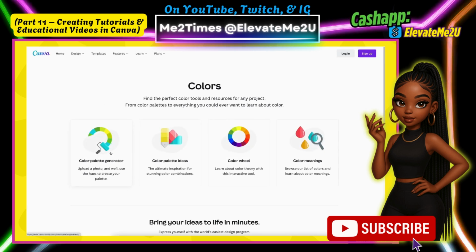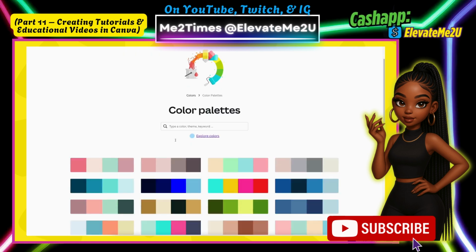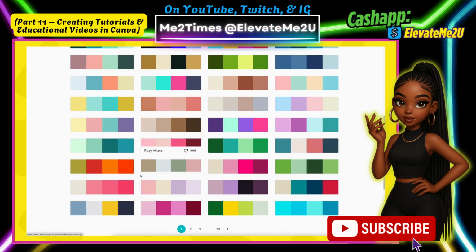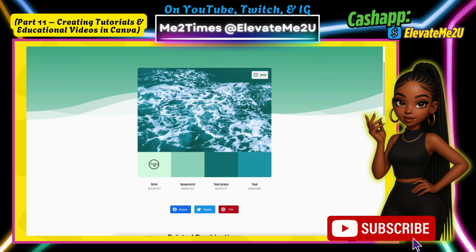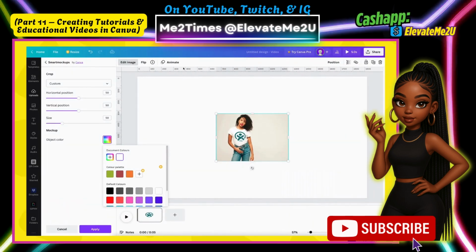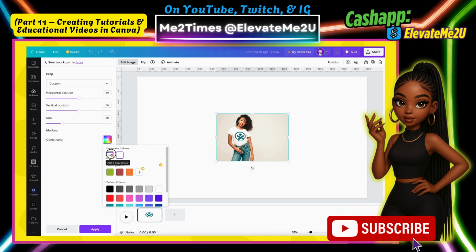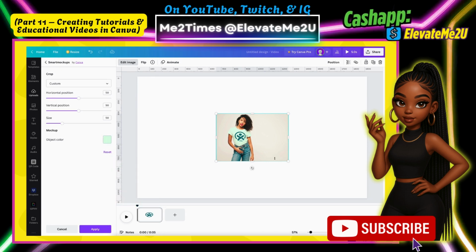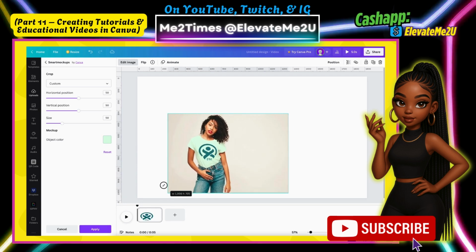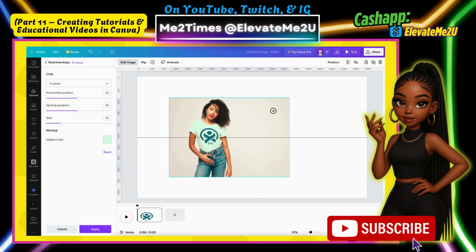canva.com/colors. So this is a resource page, and I want to show my audience when I will be filming, recording the tutorial. I'm not recording yet. I want to show them this resource, okay? So I will find this color palette right here, click on it, and show them how they can copy any color from this palette, okay? Come back to my main design, and I will paste this hex code for the mint color right here. Okay, now my model here has the right color t-shirt with my logo.